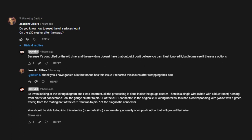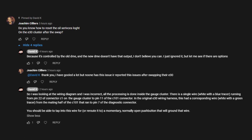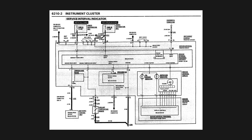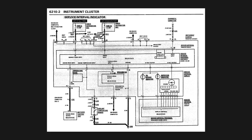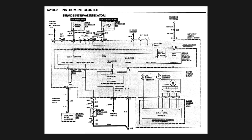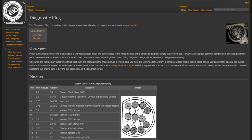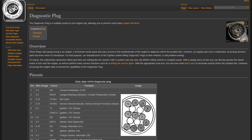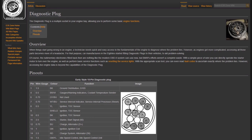I answered that initially, but it didn't sit well with me. I never researched it myself, and I figured maybe it's in the cluster itself. So I had a look at the schematics and the wiring diagrams, and came up with a theory that there was one wire on the back of the cluster that initially went out to the round diagnostic connector under the hood of the E30 — and that's how you reset it.